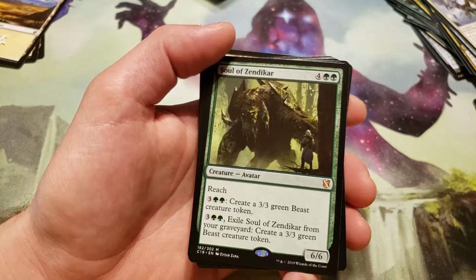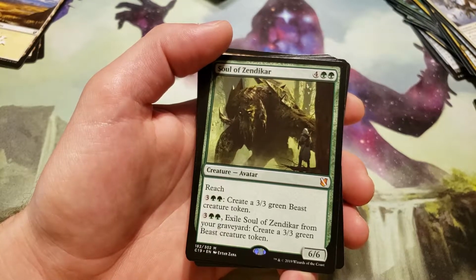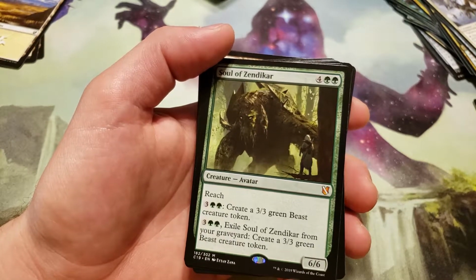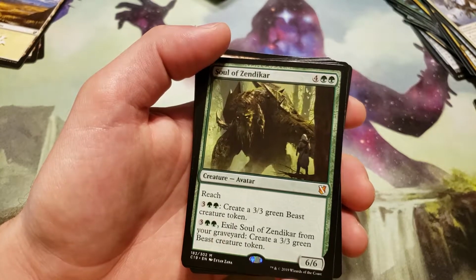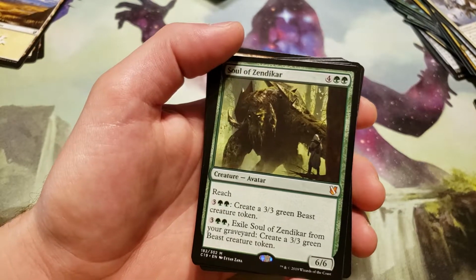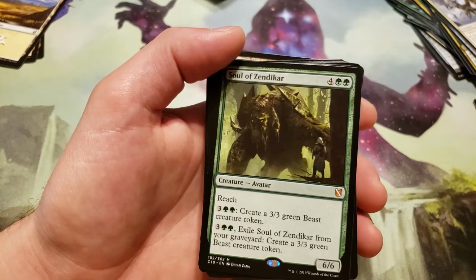Costs 6: 4 generic, 2 green. It's got reach. Pay 5: 3 generic, 2 green. Create a 3/3 green Beast creature token. Then activate this ability for 5: 3 generic, 2 green. Exile Soul of Innistrad from your graveyard. Create a 3/3 green Beast creature token.